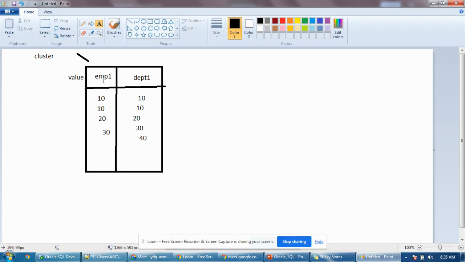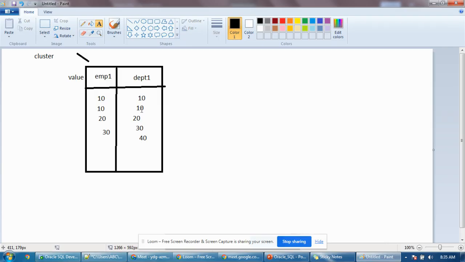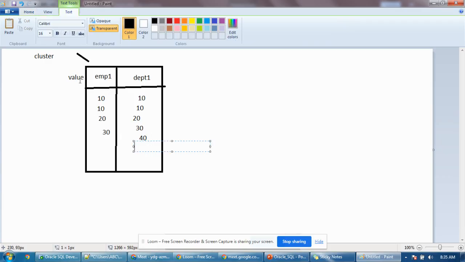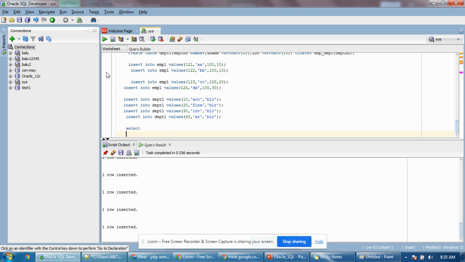After that you are inserting the EMP1 values. However many values you insert, that many times it will automatically repeat, even if the order is different. Like that it will match internally while inserting the data itself. That's what the cluster internally maintains whenever you are querying the data.